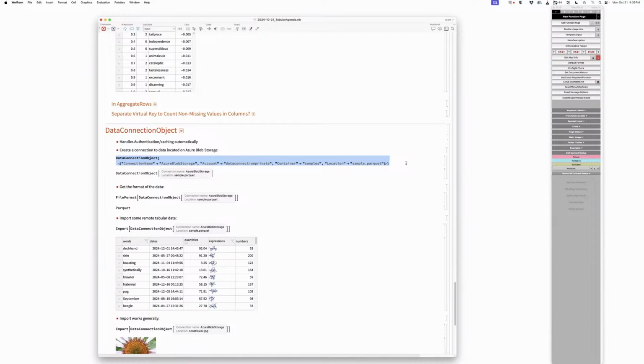So all authentication, hold on. All these functions like file format, do they take an authentication option? I mean, they don't now, but could they? They need to be given one, right? You give it to data connection object. No, that's not going to work because the data connection object already happened. You've already got your data connection object. And now, 2 hours later, I ask file format and I realize, oh my God, I should have given authentication there because it needs to authenticate.